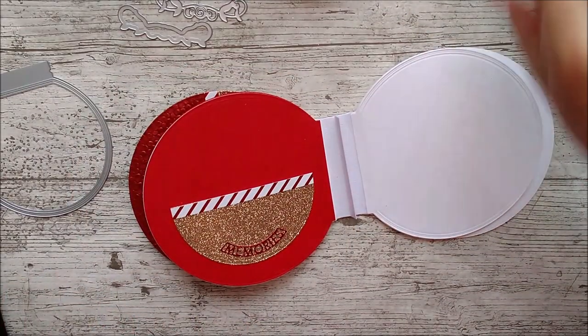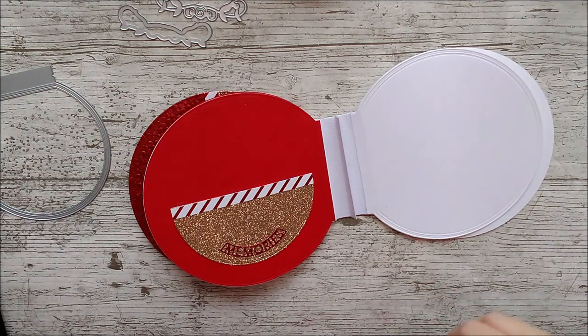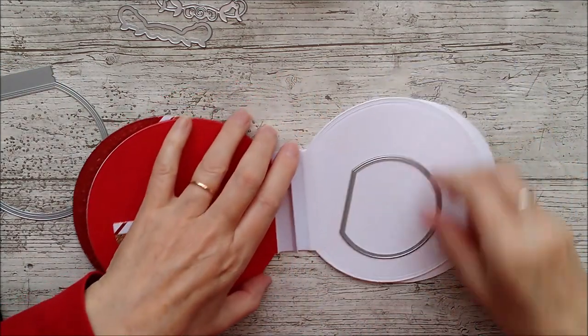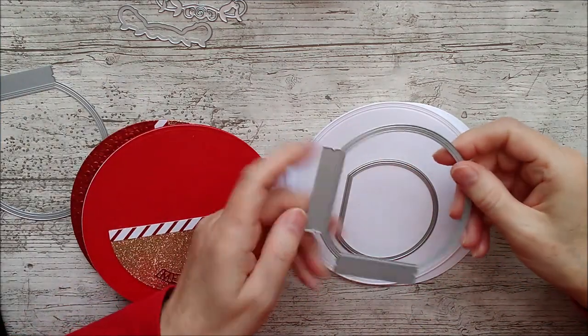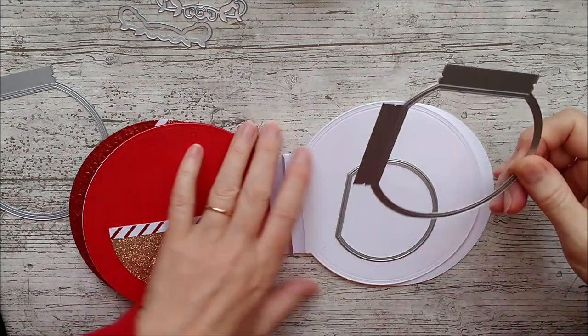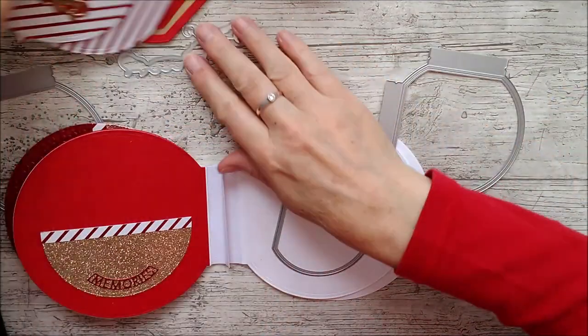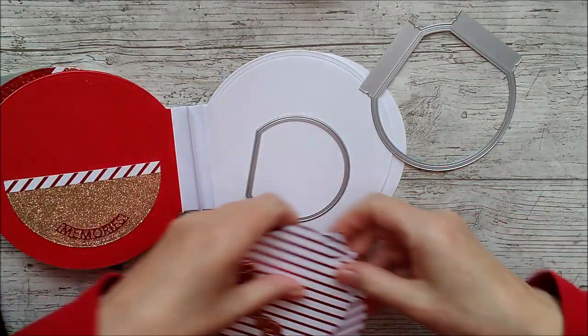And I just want to show you what I have used here. So I've gone for different dies this time, and it's the one that looked a little bit odd. It actually has two pieces to the side of it. So we've got a top and a side piece. Now I have gone ahead and cut that out several times. I've all my little bits and pieces cut out and sitting ready here, so hopefully I'll get them all in the right order.